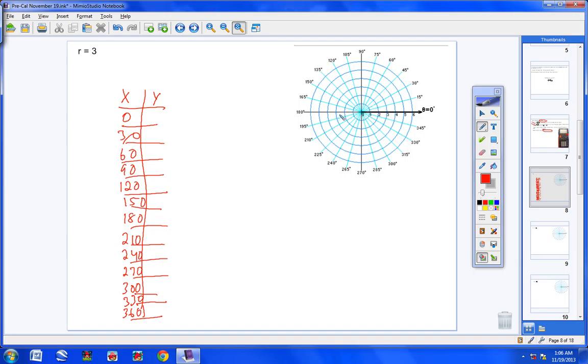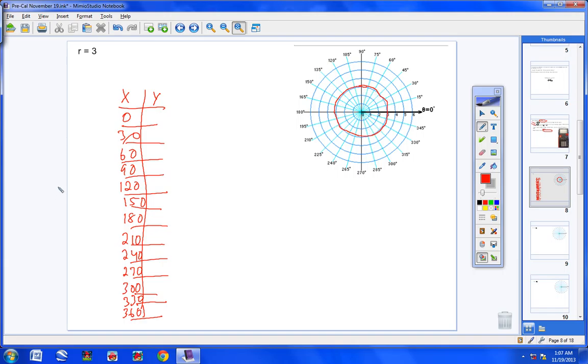It just simply means that we go out to ring number 3, and we just draw a circle right there, and that's it. Well, Mr. Earhart, what about the table of values you were talking about? Well, students, we're normally going to use one, okay? But in this problem here, it's supposed to be a circle. When it's just r equals 3, all that means is no matter what angle you're at, you're going to go out to 3 and just draw a circle.